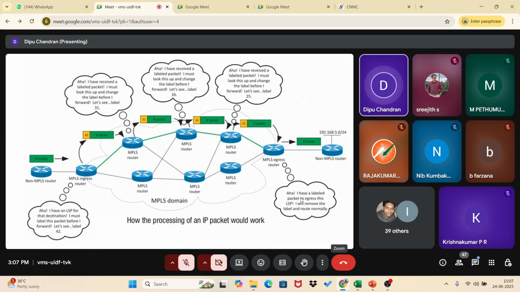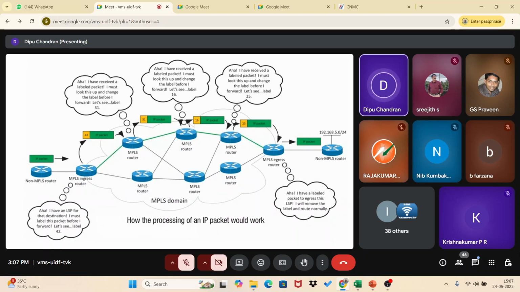The customer will send me the data. When I get the data at my ingress, I will add one label, or one more packet above that, and I will mention that this has to go to so and so place. From there you will get a new location where to move. This network we are implementing because it is much faster, and we don't want to look at it as an IP packet or anything. Whatever packet I get, I will wrap it with another cover, so I don't want to know what is inside.